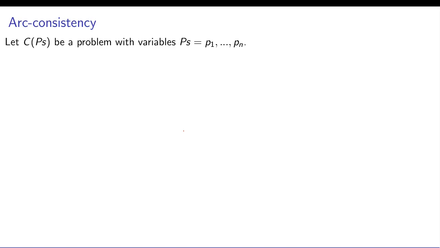So let's see what is arc consistency. It's a very abstract idea but it can be operationalized in a very specific situation in a particular way and we will just give you an instance of it and from there you can extrapolate yourself how you can translate into a general idea. Let's suppose you have a problem given to you as C which has some variables p1 to pn. So these are the problem variables that appear in the problem.